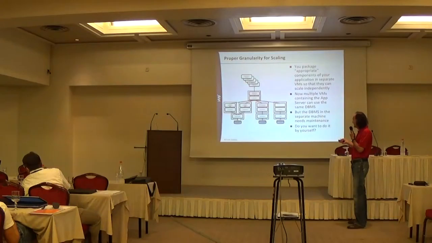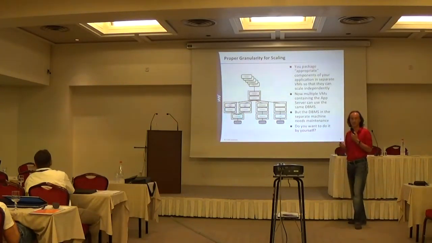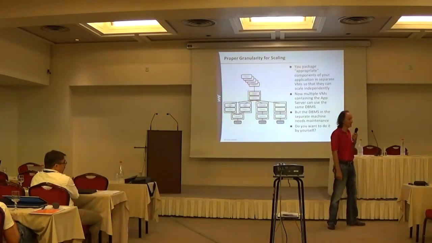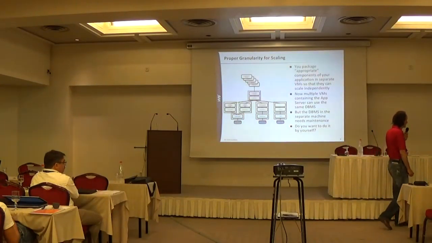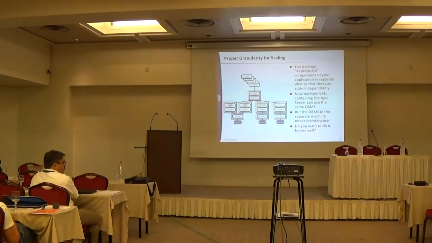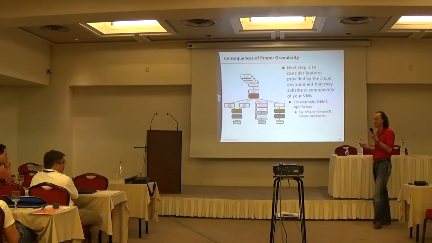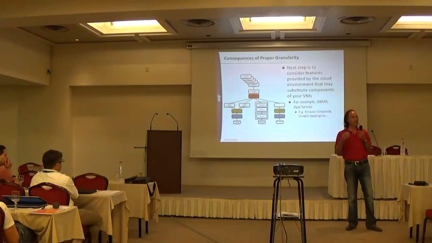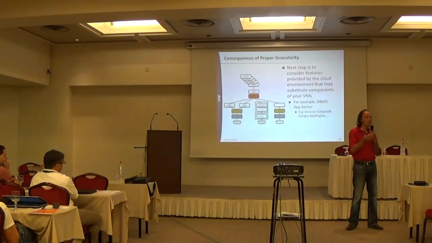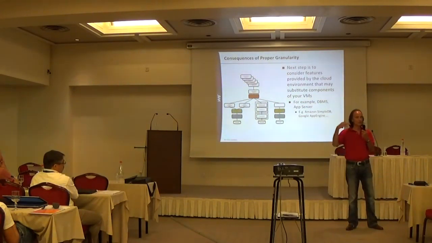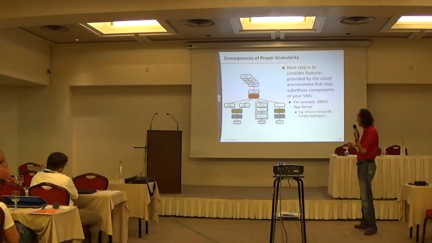But then all of a sudden DB2 comes with a new version. Right? Shit, I need to install the new version. How can I do that? I need to back up my database first, I need to restore it, and so on. So it might be a smart idea to use the database component tree, what Gerd and Michael called platform as a service, that comes with the cloud itself. So the cloud infrastructure provider has its own database system. They manage it for you. You don't need to do systems management of the database and so on.